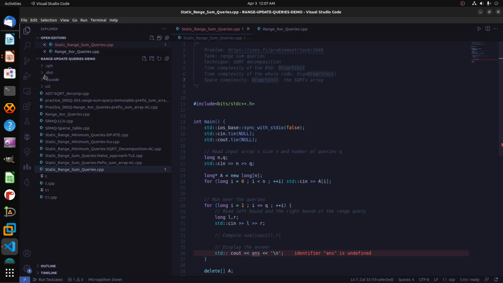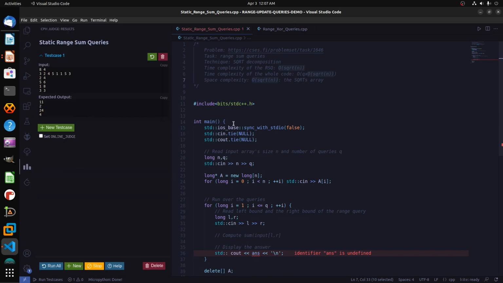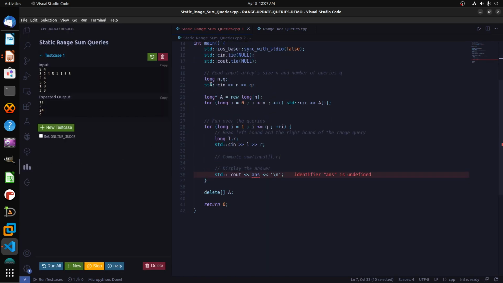First, we're going to read the inputs, and now we're going to preprocess. First, I will build the array of blocks.